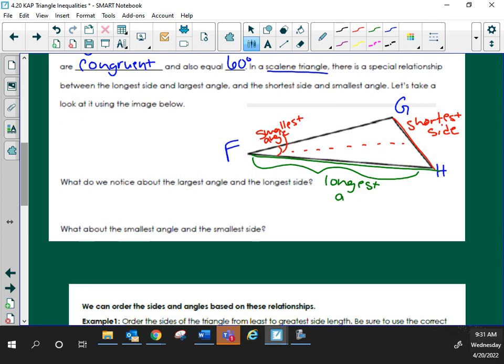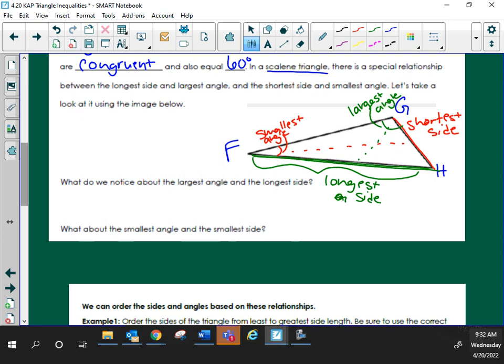So therefore, which angle is going to be the biggest? Angle G, the one that is across from it. It's also the only angle that's not touching it. Angles F and H are touching it. The one that is across is going to be my largest angle. So is it the one that's closer to it? Nope, it's the one across from it. Technically it's the farthest, not the closest, because H is touching it, F is touching it. It's the one across from this side.